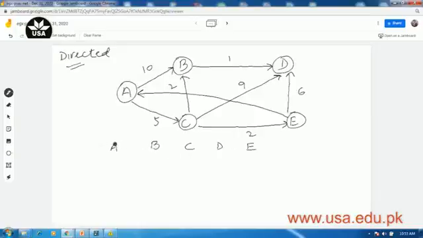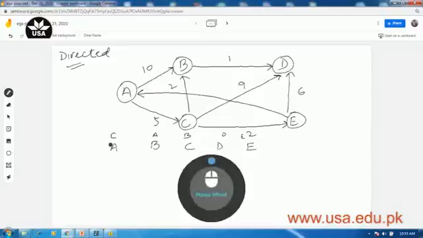And if you are using C as a root node, then you have to start from C, and the rest of the nodes would be like this: A, B and D or E. So if we have a starting node, or if we are starting from a node, any node could be placed in the first location. So this is the algorithm, or you can say the method, to represent the table for a directed graph.